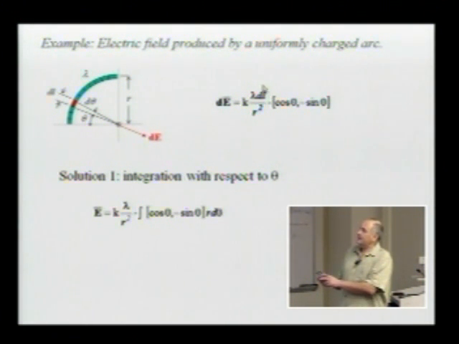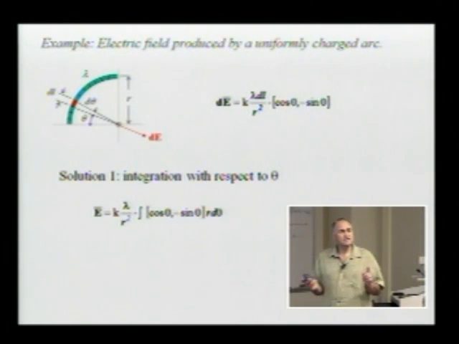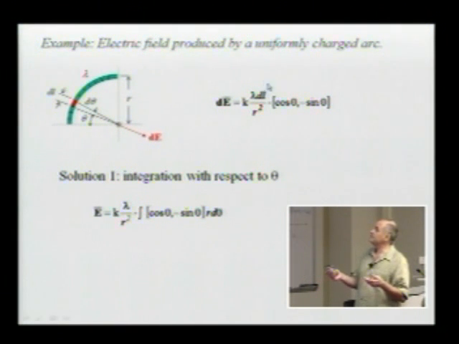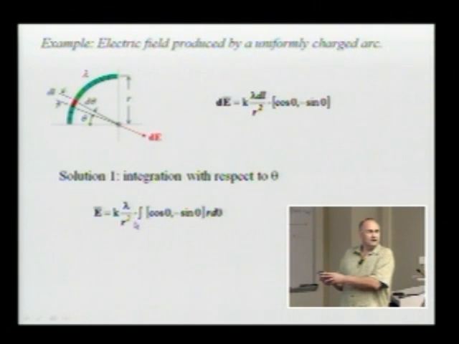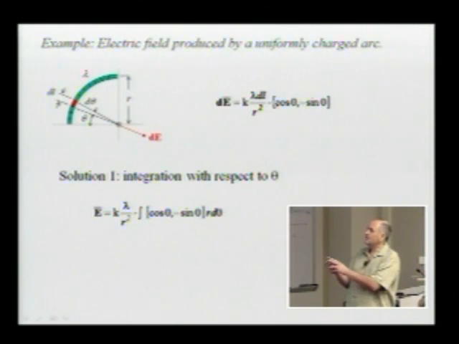Well, I have dl over it because, let's see what the variables are. K is a constant. Lambda happens to be constant. Why? In general, it isn't true, but here it is because we are calculating for a uniformly charged ring. R happens to be constant. Why? Because the point of interest is in the center of the circle, so the distance from every piece has the same value. So I can pull it out in front as well.